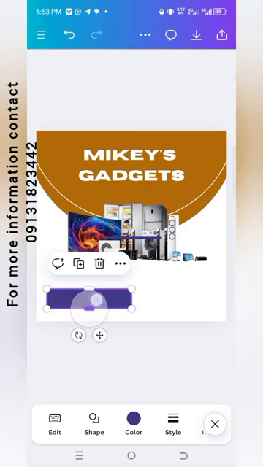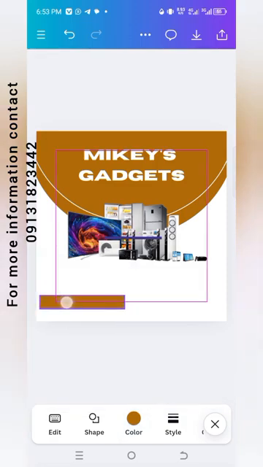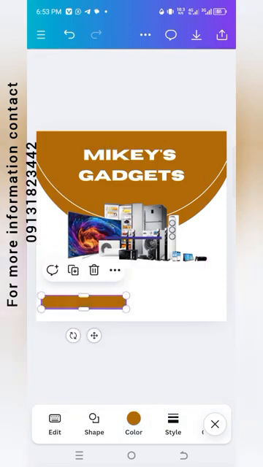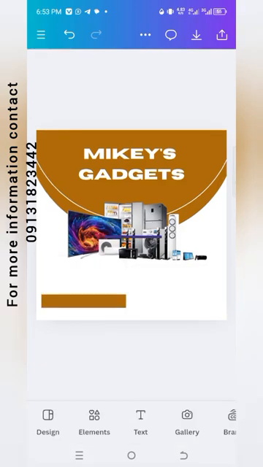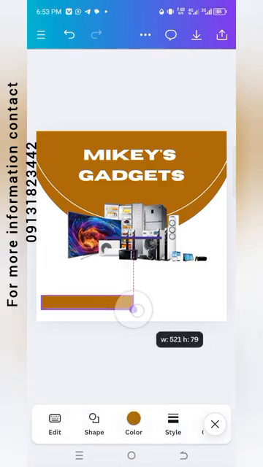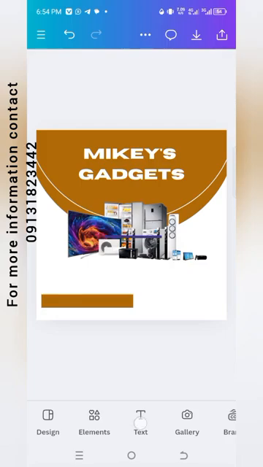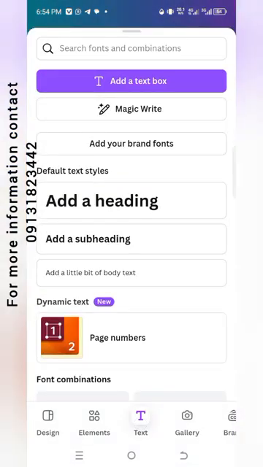So I'll leave it like this. Then I'll change the color. I'll go to my color. I'm going to give it that color I used in this my circle here. So I'll come down here. Then once I'm done, the next thing I'm going to do is I'll clean it, then go over to my text. Okay, wait, let's make this square block small again. Okay, this is good. Then I'll clean it, then go over to my text here.